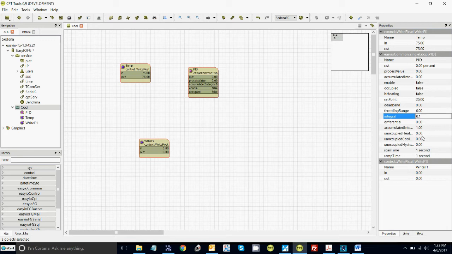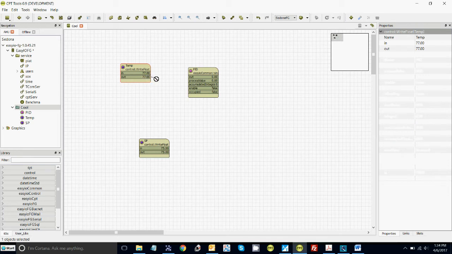If you want more details on this, you go to the documents that I showed you earlier. You'd go to the EasyIO Sedona kits, and it would tell you how to do it. Then you go to your third object, make this set point, and we're going to make that 75. And we're actually going to change this one to 77. You can do everything in one go. It's really cool. Take the out now to the process value.